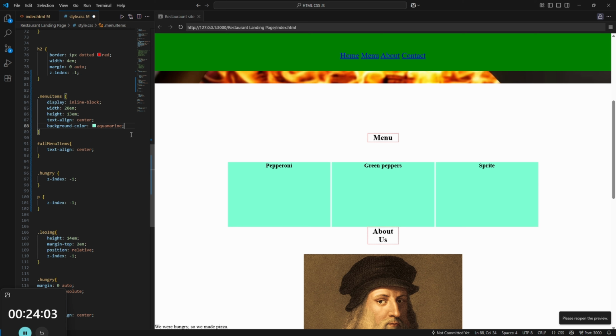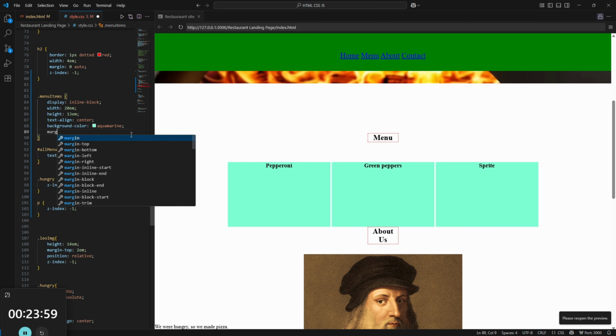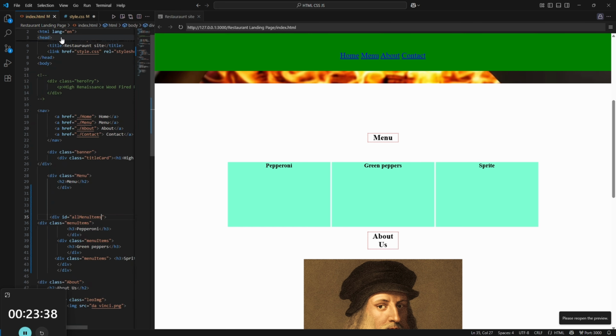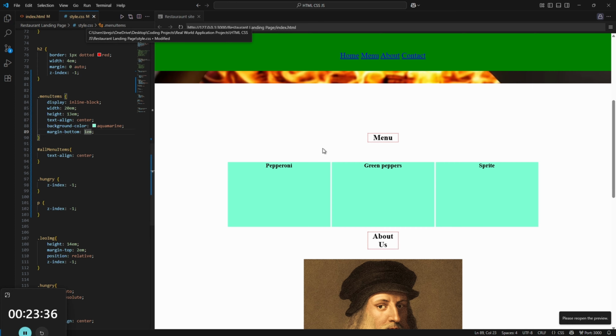Then we can add margin bottom to 1 EM. Keep it simple. We're not gonna overthink that. So we got that. Save that.